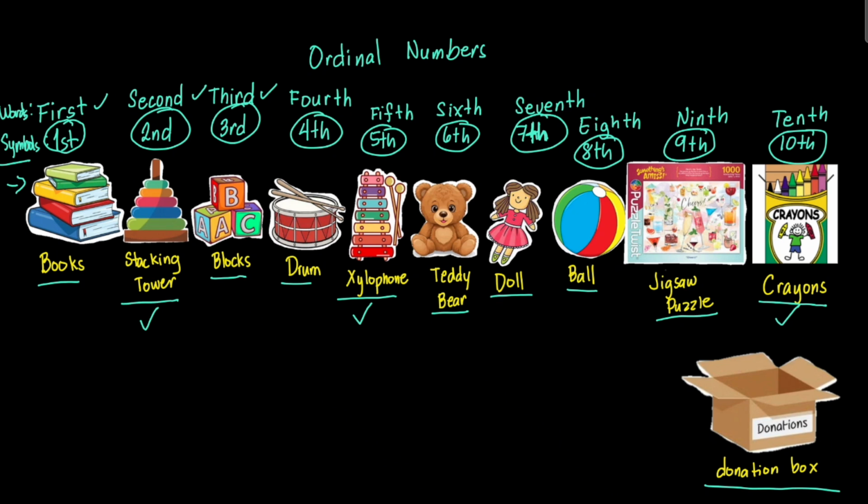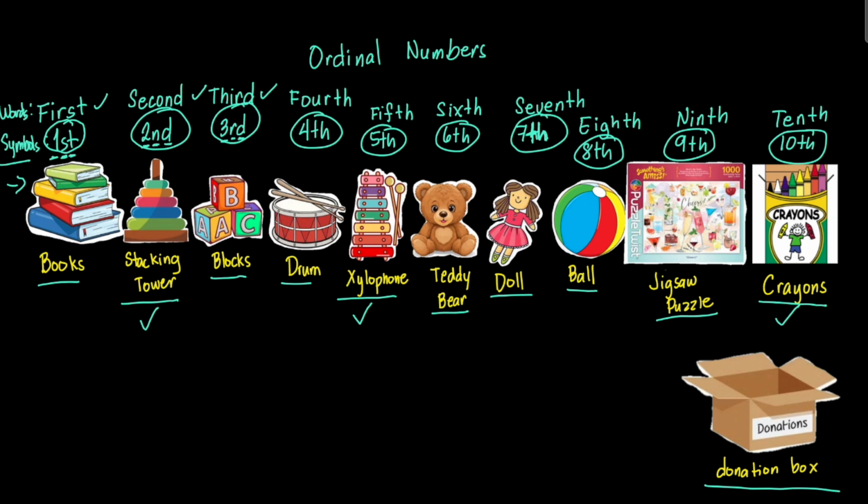No? So for the first ordinal number, in symbols, we can see that it is just number 1, followed by the letters S, then T. For the second ordinal number, in symbols, you can notice that it is just number 2, followed by the letters N, then D. And for the third ordinal number in symbols, it is simply number 3, followed by the letters R and D.